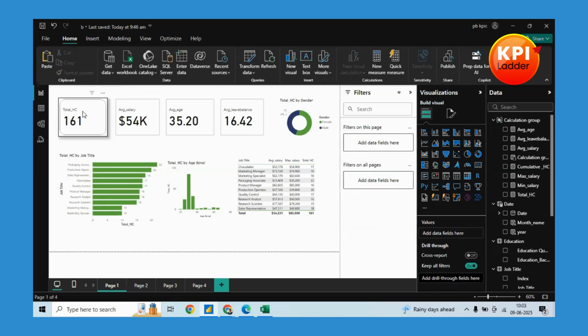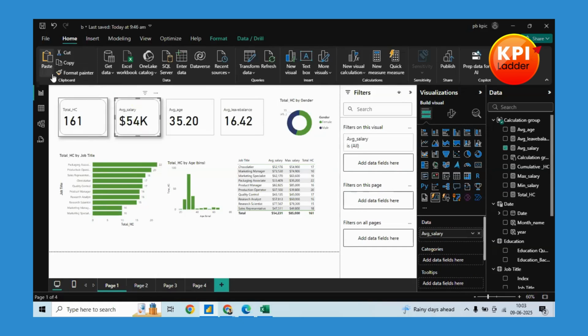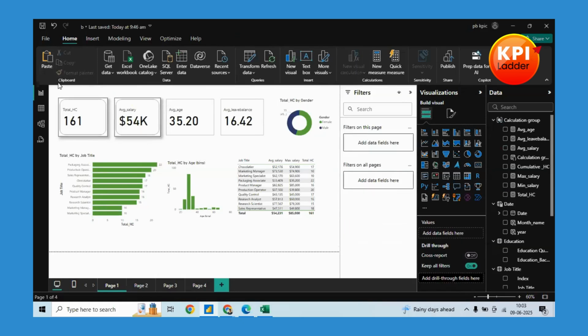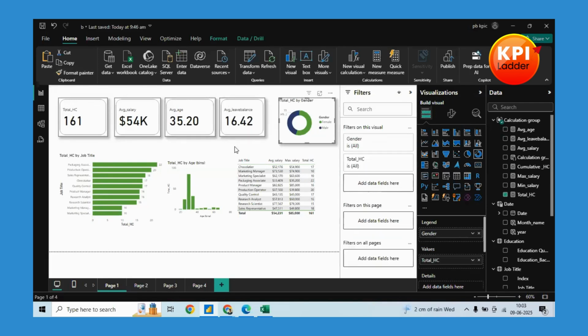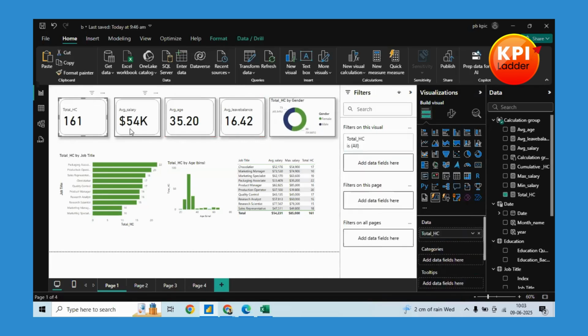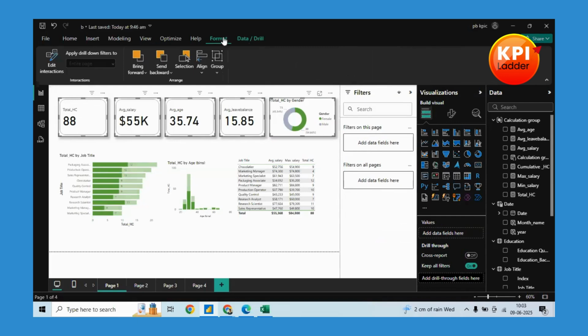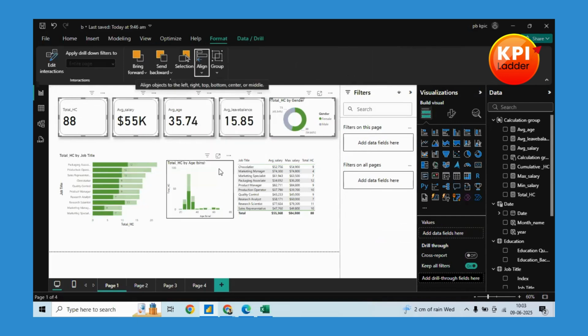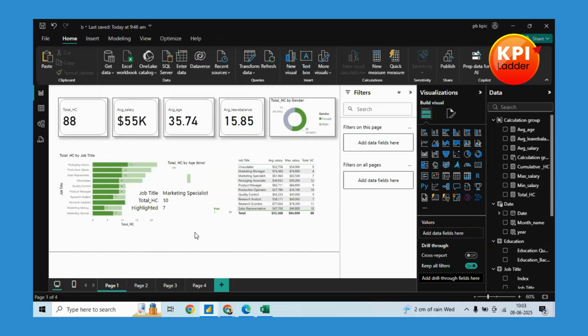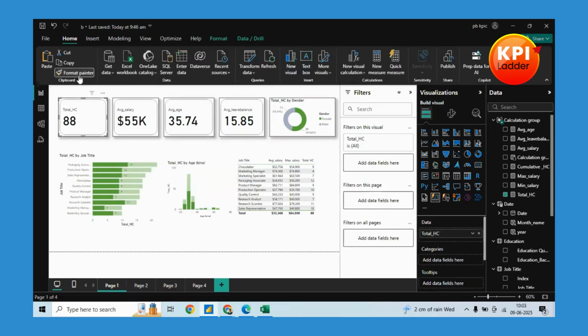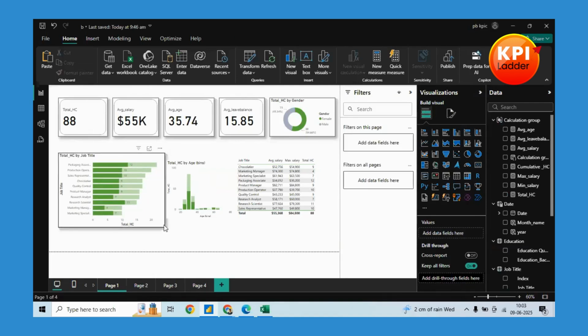Now format painter, and you just take the cursor here. Immediately, as you can see, it is in the same range. This way you can get an idea of how it can be. Now you copy all this and then go to format and then align, distribute horizontally. Okay, so this can help you to understand the gaps and so on and so forth. Now you want to put a similar kind of visual here as well. So you will do it like this, something like this.